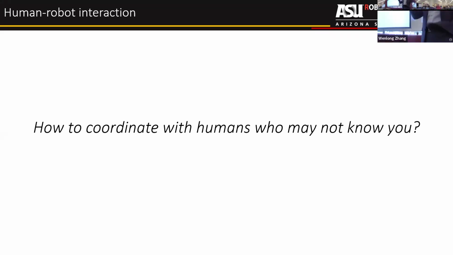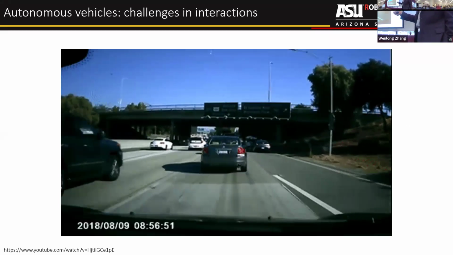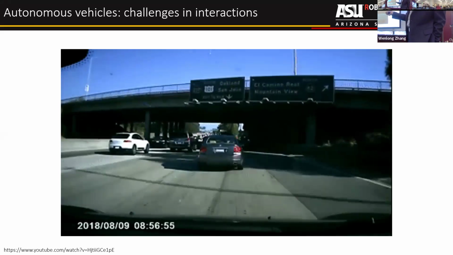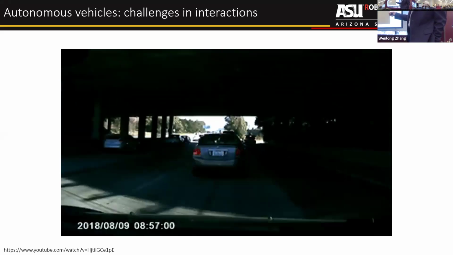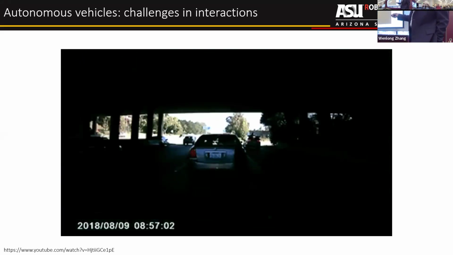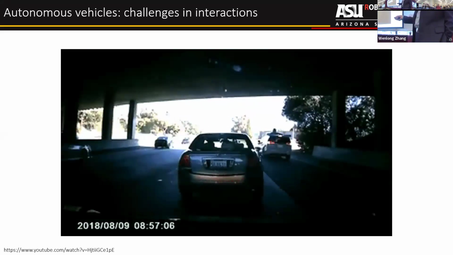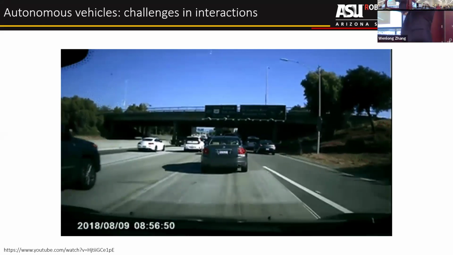So to contextualize the problem, here's a video showing an autonomous vehicle trying to merge into the highway. Blinker is on, the car behind this vehicle is yielding, is braking, but this car does not pick it up. And they just stop there. This car is like, okay, if you don't go, I'm braking again. And until this guy loses patience: if you don't go, I'm gonna go, right? That's basically a good example.